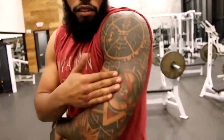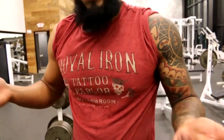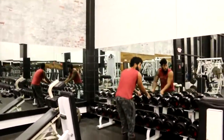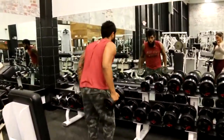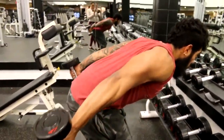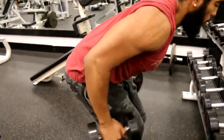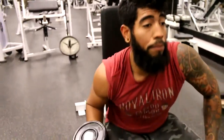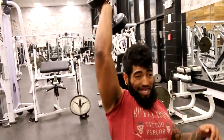All right, so next exercise. We already hit the front head of the tricep. We hit the back head. There's a few other exercises we could do. I'll show you real quick. Come on. Tricep kickbacks. Dumbbell over the head extensions. Whatever you call these.